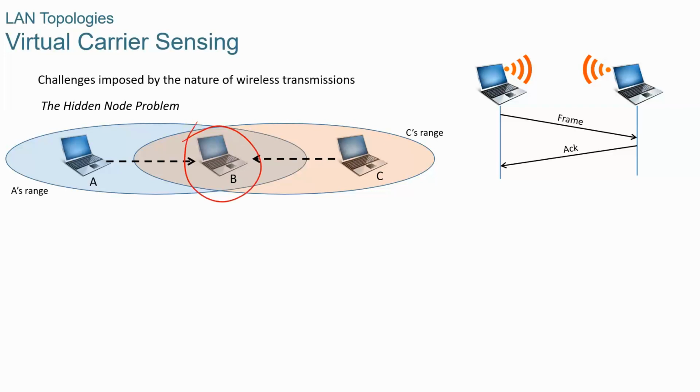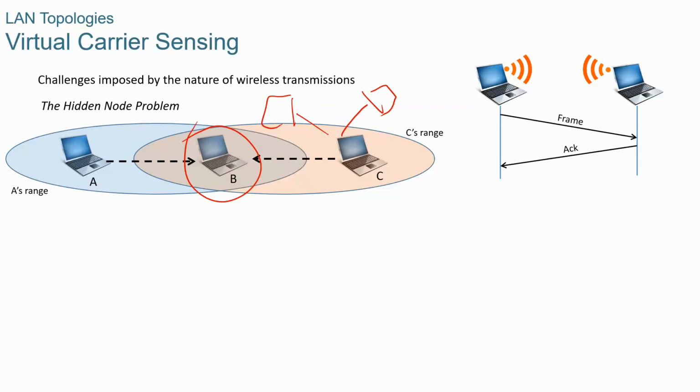You have to be aware that it doesn't matter whether C is intentionally sending to B or not. If C is sending to another device, B will still hear this transmission because it's a wireless transmission. It goes everywhere. It's called an omnidirectional transmission, which means that the wireless wave travels in all directions. So the transmission from C to any device will interfere with what B is receiving as long as they are using the same frequency, or the same channel. That means that as long as C is sending anything to anyone, there will be a collision at B. This is called the hidden node problem, and it's a hidden node problem because A and C are hidden from each other.